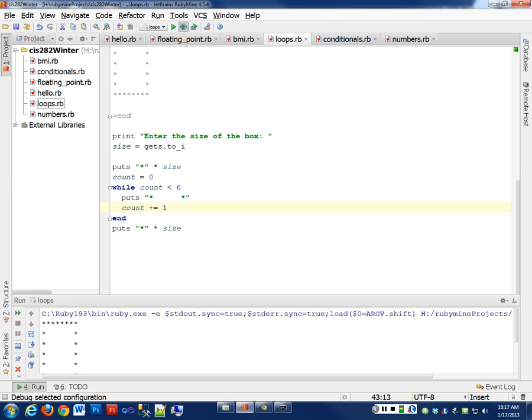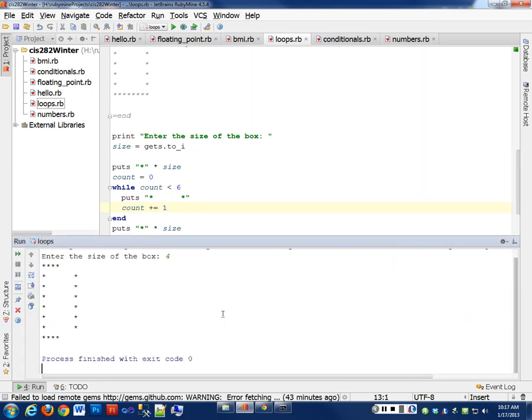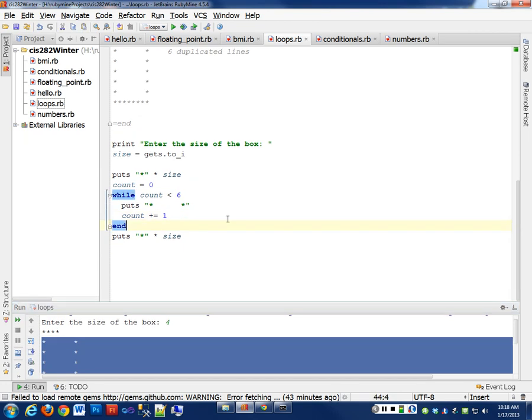All right, let's just see how this works so far. Enter the size of the box. Let's say I want a 4-sided box. So it did print my 4 sides fine. My top and bottom have 4 asterisks. Now I need to change how many I'm doing these internal loops as. Now, you might actually write your program this way, the way this triangle that I'm having you draw. You hard code it first. You start to see some patterns between some numbers that change, and you can start to relate them to the only number you're given, which is the size. So we only have one number that we can base all the rest of our calculations on.